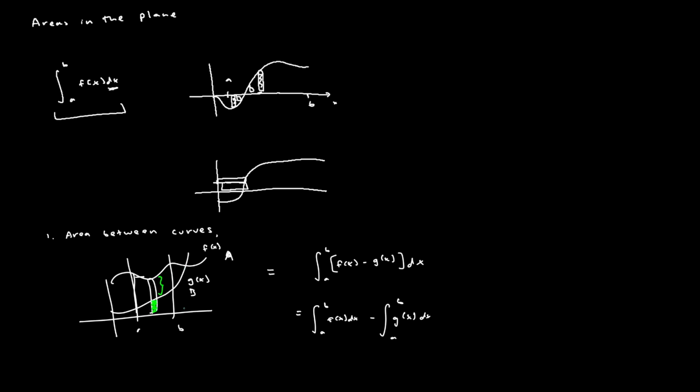Another way to look at it is that when we do f of x minus g of x, we're forming a new function which at each point tells us the difference. That's the same thing as, for a particular x value in that interval, getting just this rectangle as our height, and the dx remains the same. So we're essentially summing up rectangles that represent the difference between these two areas. Hopefully that line of reasoning makes sense, because you're going to have to use it often when dealing with different cases of finding areas in the plane.